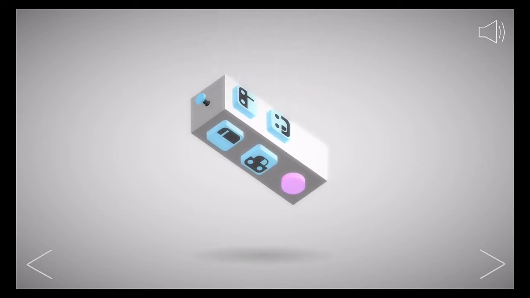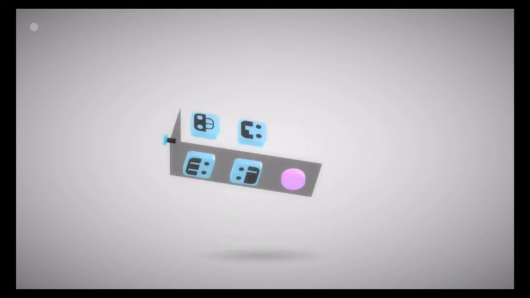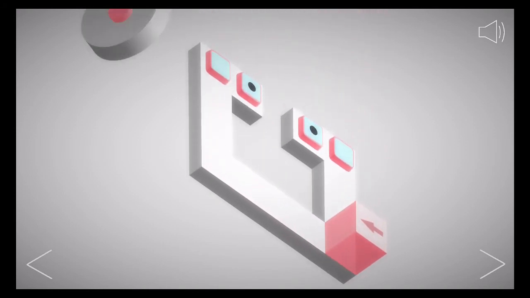Let me show you that. So this is a fun one too. You press this, look what happens. And then there's this button that rotates. So there's a lot going on. You need to find everything and all these things come together.